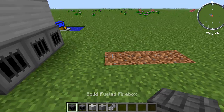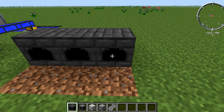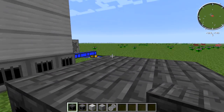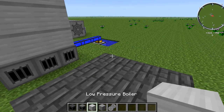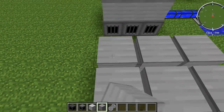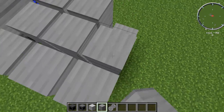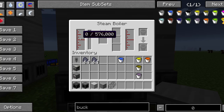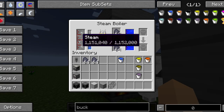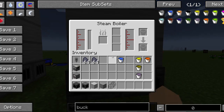Let's set up a solid fuel boiler. You can see the firebox size is three by three, so you need nine of them. Then place down either your low pressure or high pressure boiler — I'll do high pressure. The smallest configuration uses two stacks. You can see the differential: this one can hold 576,000 while the larger one can hold 1,152,000.